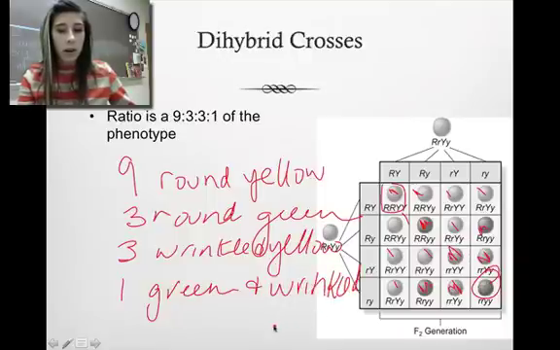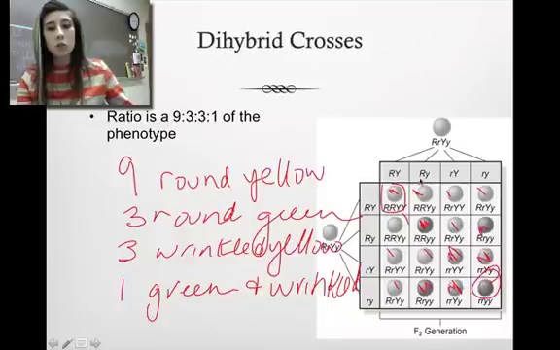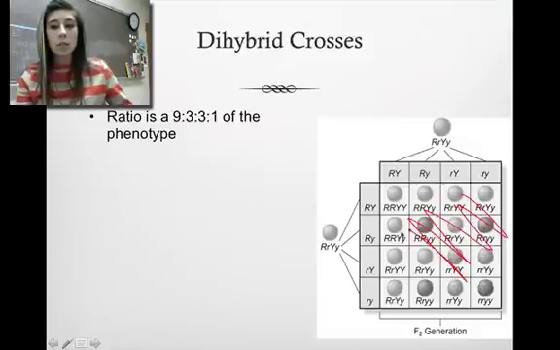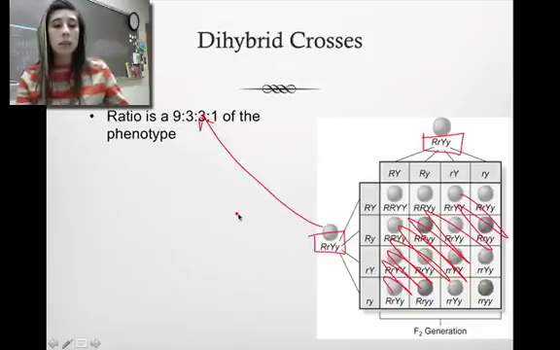Okay. Now, I know these phenotypes, and it's just going back to realizing what was dominant and what was recessive. Now, a special trick that can cut out the time of doing all of this, 16 boxes, is anytime I have two dihybrids that are heterozygous, no matter what, it's always going to be 9 to 3 to 3 to 1. And so all I have to do is determine what is going to be 9, what's going to be 3, 3, and then 1. So that's a real easy way to have a shortcut so you don't have to do all of this.